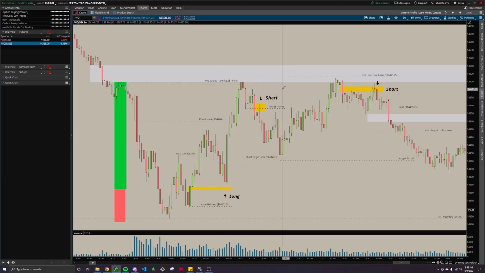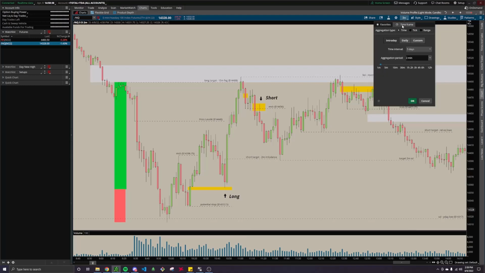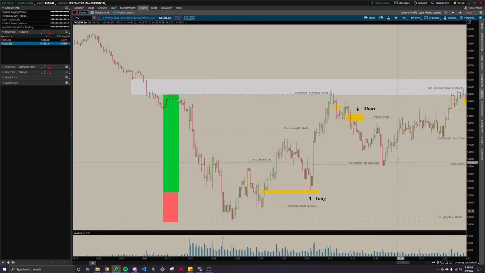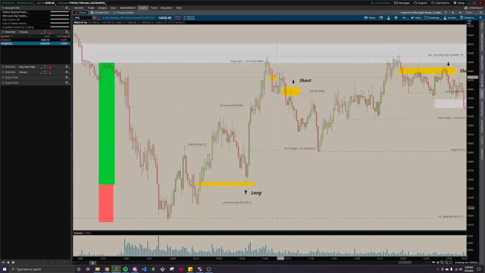And so we create a fair value gap right here, but again, we haven't made any new lows. If we kind of zoom in a little bit, it's a little more clear that on a 1-minute chart, we make some lows here that are still significantly higher than these. And so, but after this candle, you see we create another fair value gap.